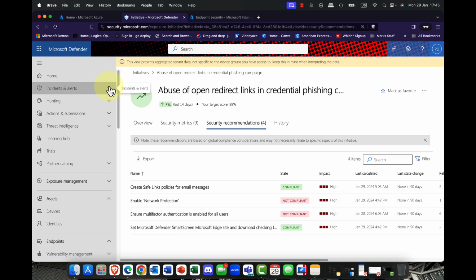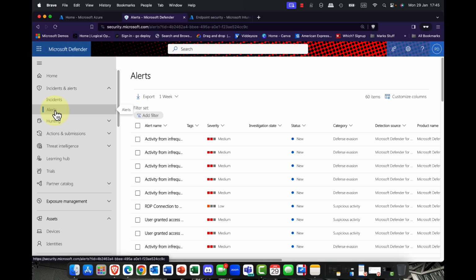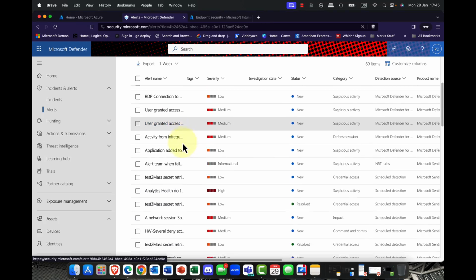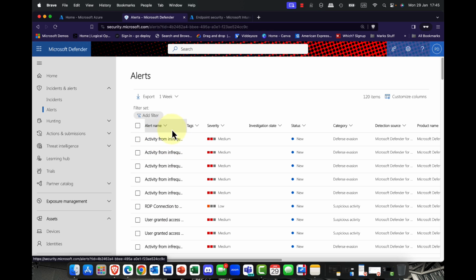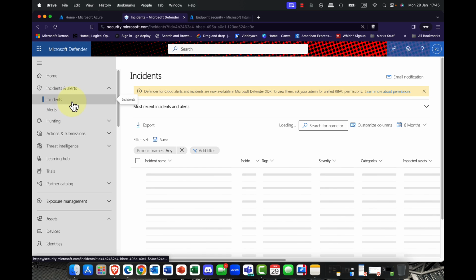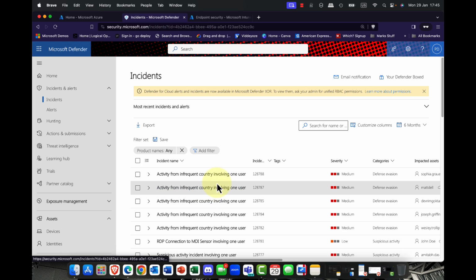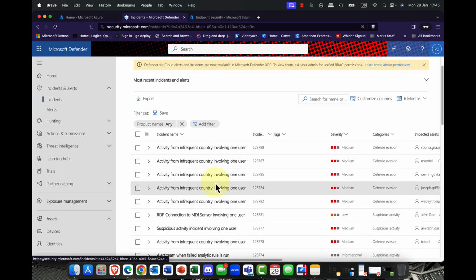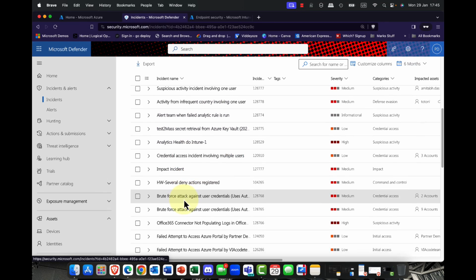So now what I want to do is I'm going to come into alerts. This is the real power of Defender for Endpoint. I can come in here and you can see that we have a whole bunch of different alerts. And typically what happens is the more alerts a service or a feature has, it will ultimately generate an incident. So we can generate an incident here. So yes, thank you very much. Looks good. And you can see that we have a number of incidents. I can scroll down and you can see I've got a number of different incidents here.